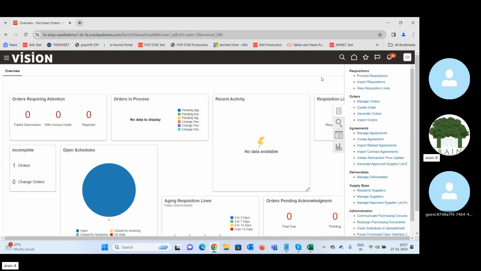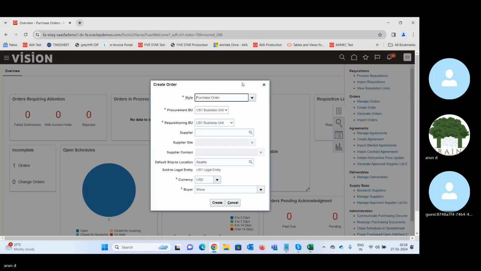I'm just avoiding that because, if you see, I also have the sourcing. So to avoid that, I'm using this option. Okay, so I'll say create order. Create order meaning creating the purchase order. I'll use the same supplier, that is Advanced Car. And here if you see, by default the buyer is populated. This is the user login that I have used.